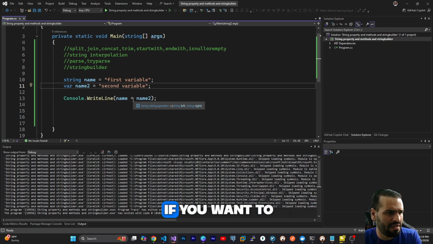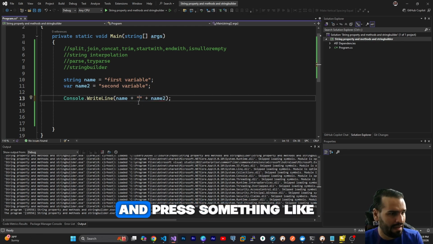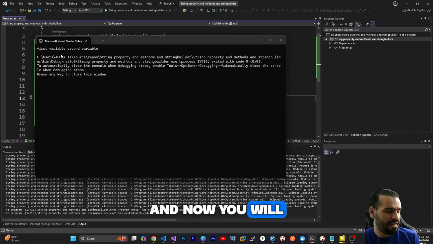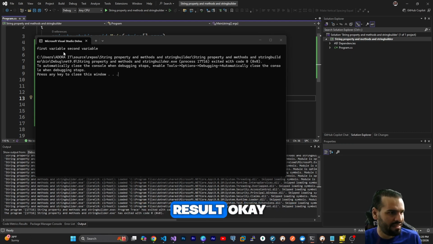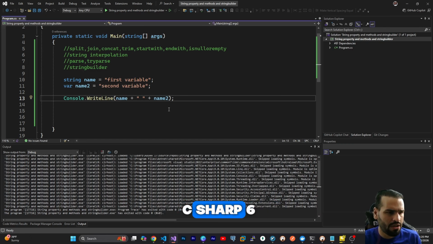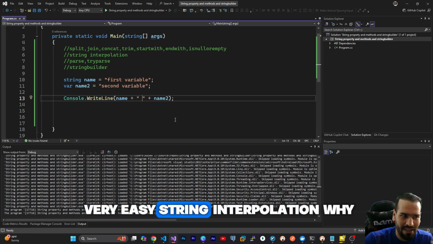There's no space between. If you need a space, you should use something like this, and press F5. Now you will get your desired result: first variable and second variable. But after C# 6, we have a very easy string interpolation.